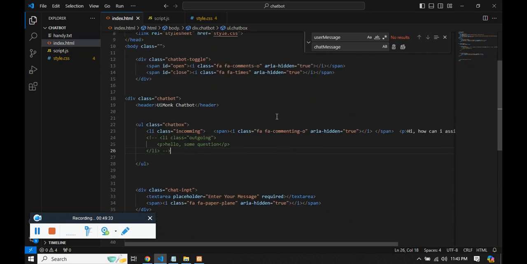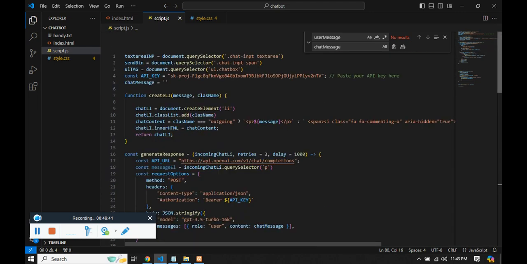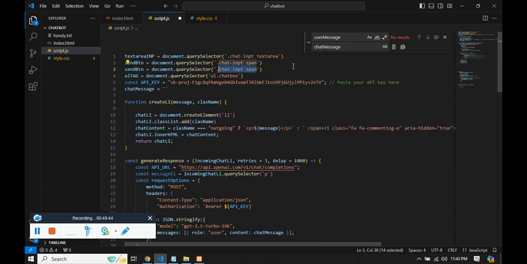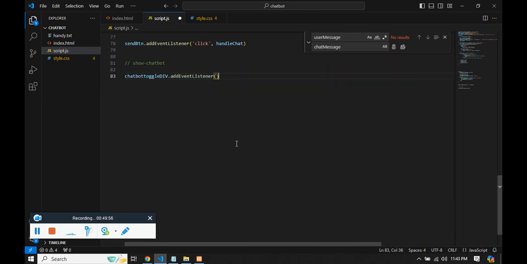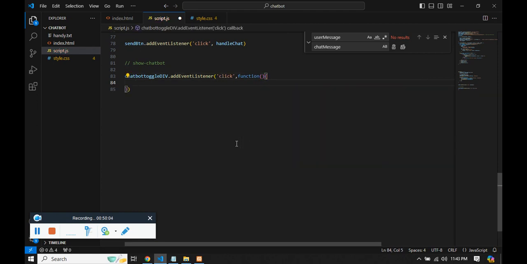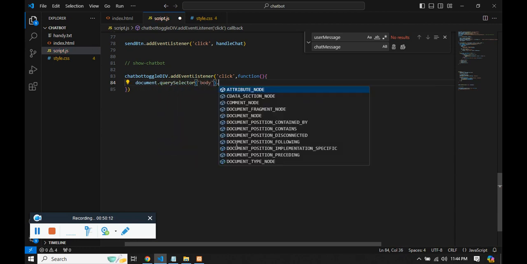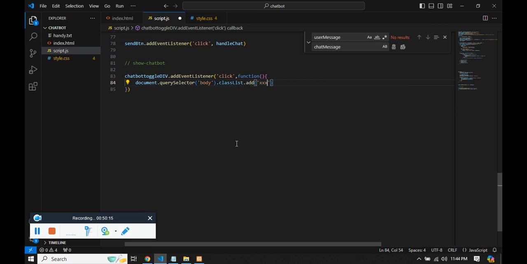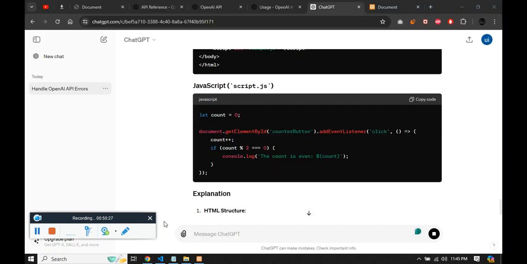Now to get the div which is the chat toggle, add an event listener which is click, classList.add, you can add this. Let's see if I click on this, and if I click on this again, we will be working on the toggle.